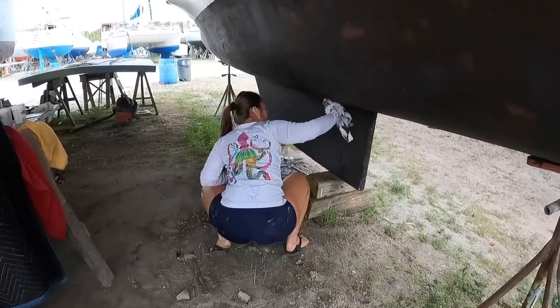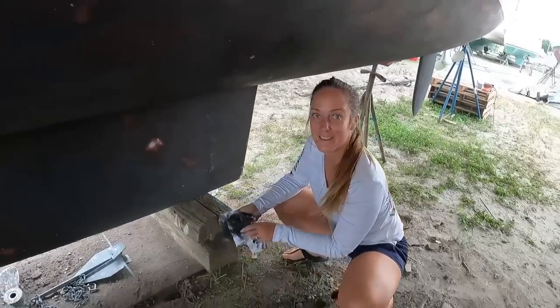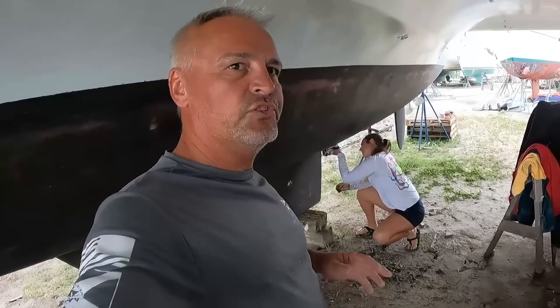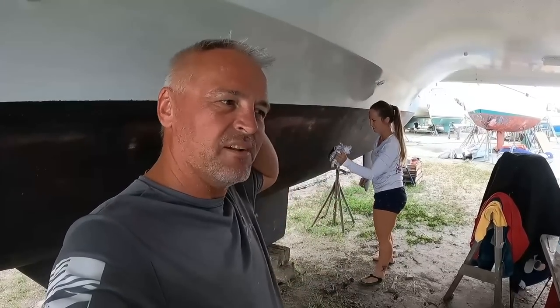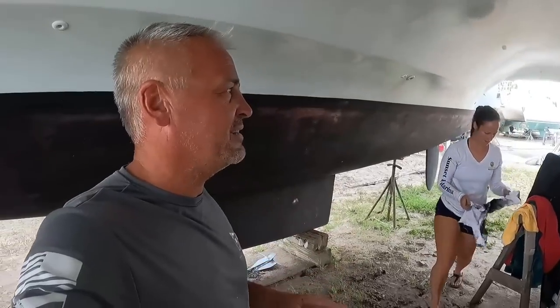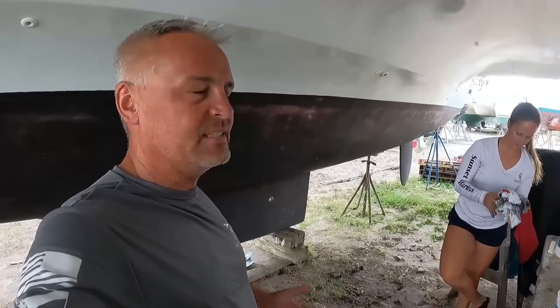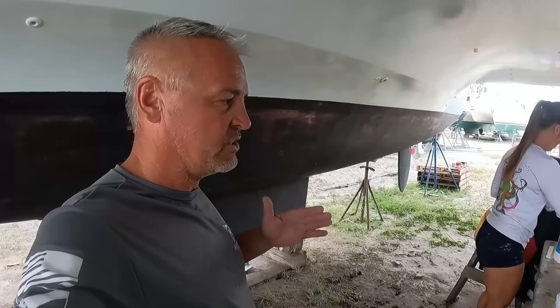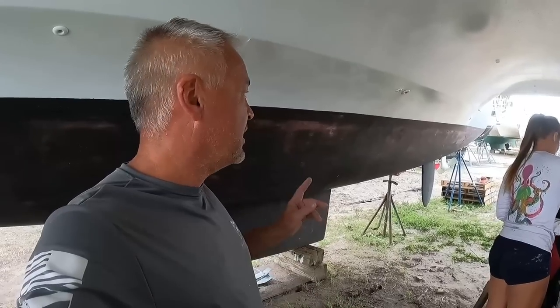It's bottom paint day. We've got slightly out of order on this one - we've been quite methodical this time in the yard, not like before where we were bouncing everywhere because there really were too many jobs to do. Getting the materials was a nightmare, but here we've had access to what we need and we've been a lot more structured, getting jobs done before moving on to the next one.